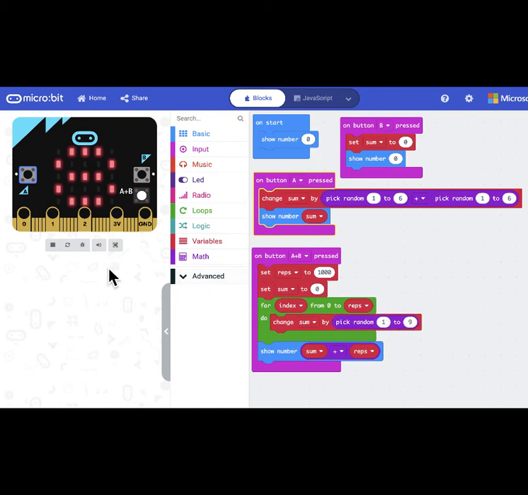And you might want to play around with fewer reps and a smaller range of numbers to figure out why that doesn't work. Now, one question I had from students who haven't been in class is, how do I share this? How do I upload this or submit this as an assignment?